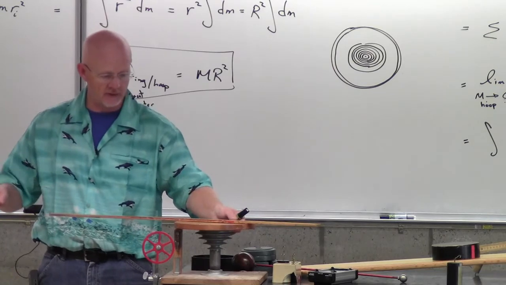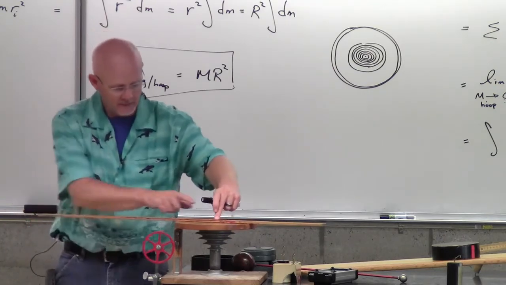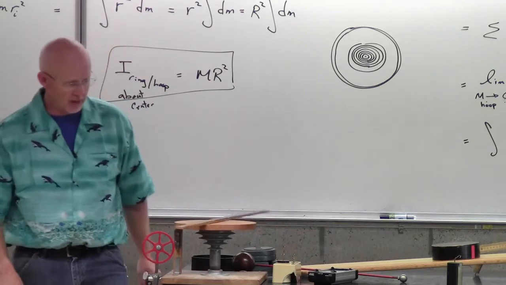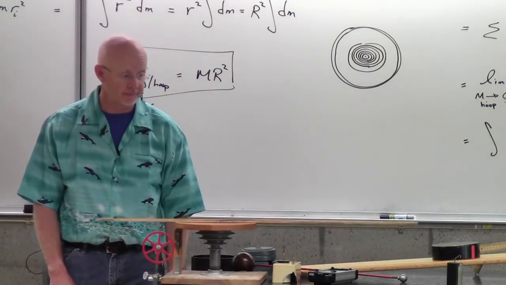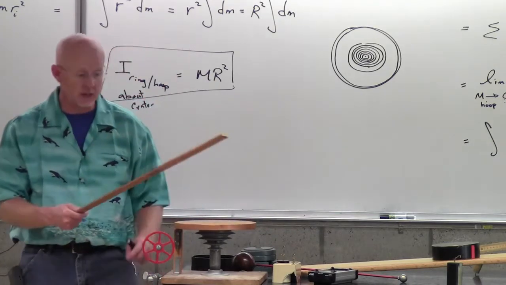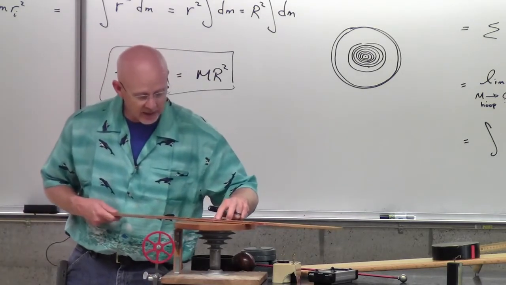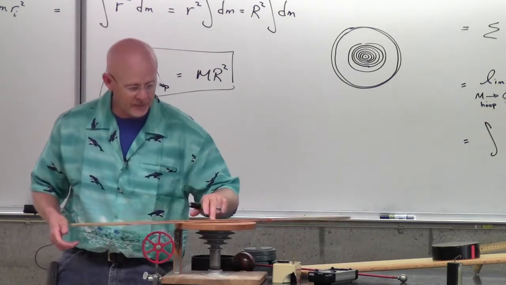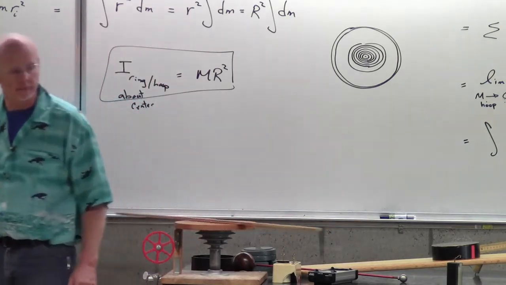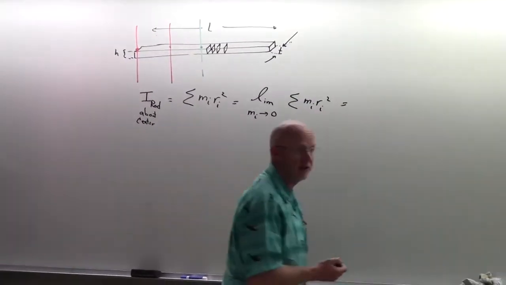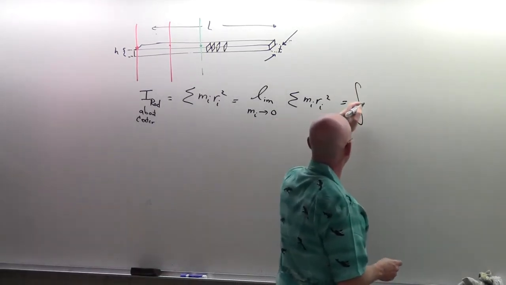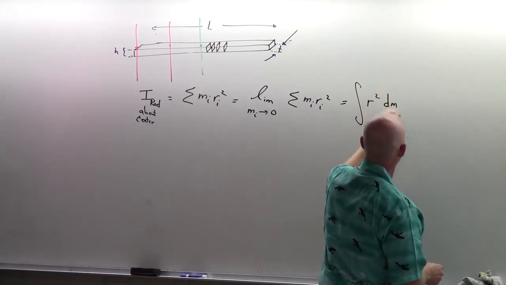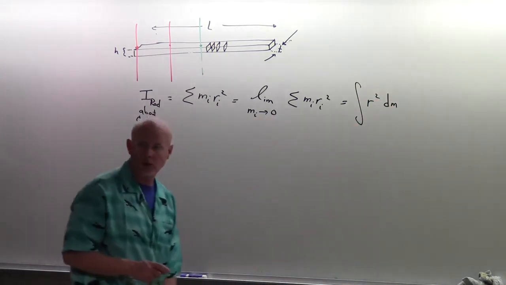Now, probably about as far as I can move it off center and keep it balanced. But it could be spinning off of center. What is it? Well, let me go back to center again. All right, so there's center. And so there's my spin. But hopefully you're getting used to this now. Doesn't this just become an integral? This is the integral of what? R squared dm, right?